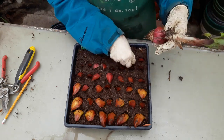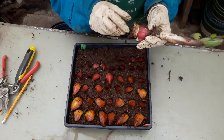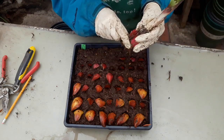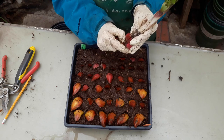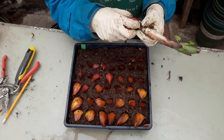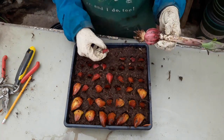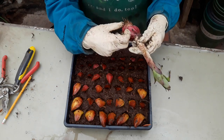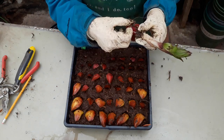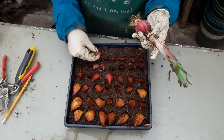Just a couple more here. This will still flower for me as long as I keep this central one intact, so I'm probably just going to keep the center one as its own entity and just replant it outside so that it can grow and be beautiful again this year. No sense in all of these going to waste — we can have all of these turn into beautiful flowers.